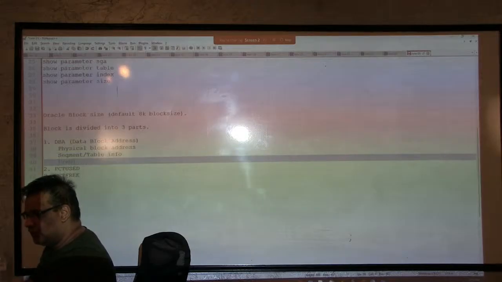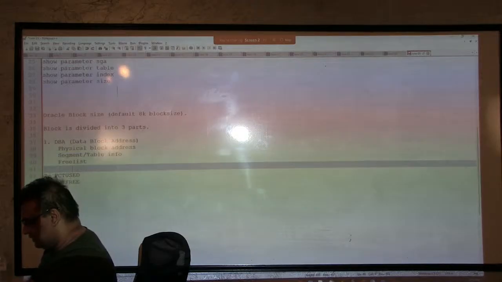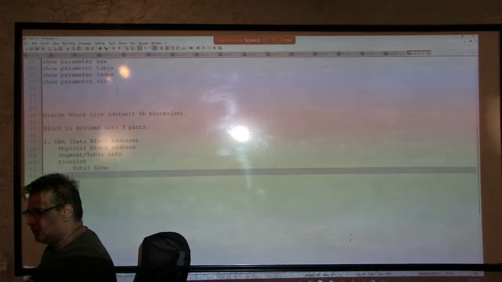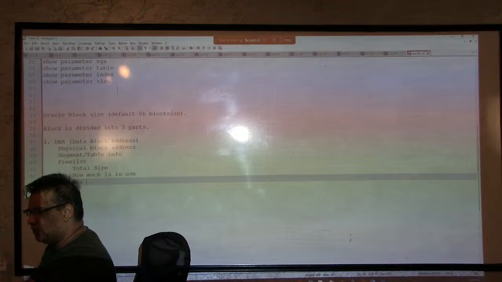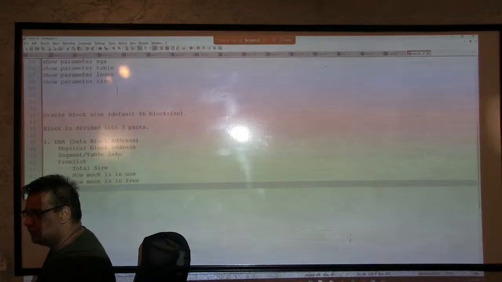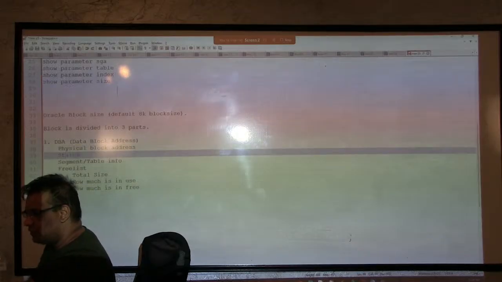And then the free list. The free list has what the total size is, how much is in use, how much is free, and the status of the block.